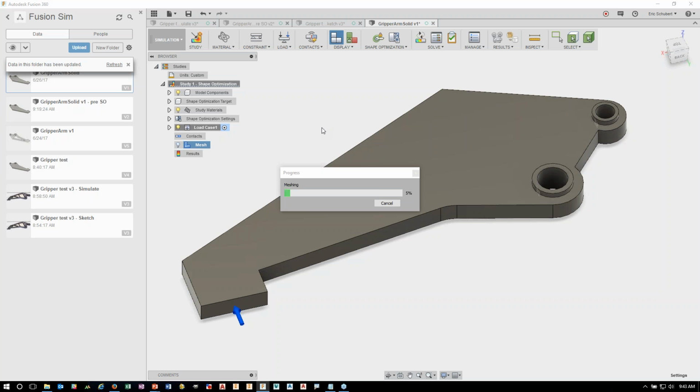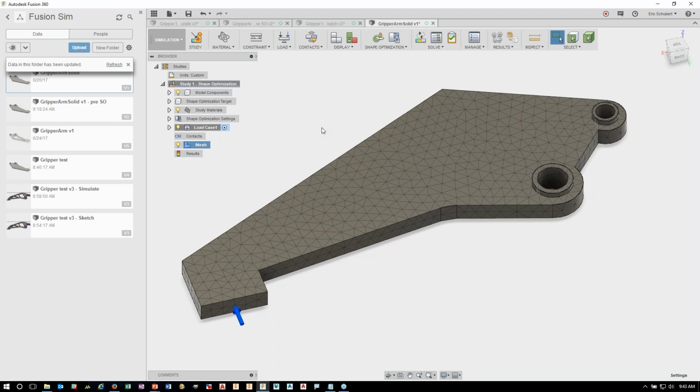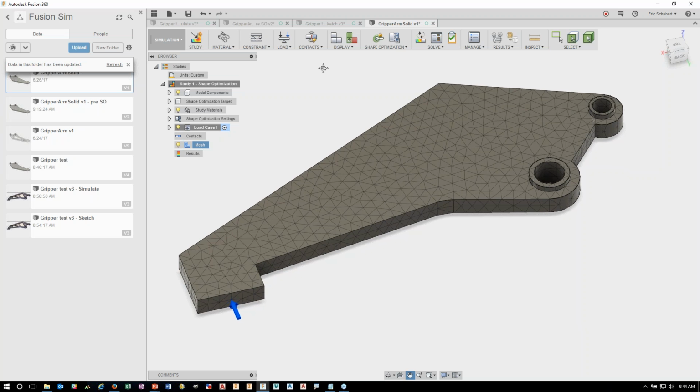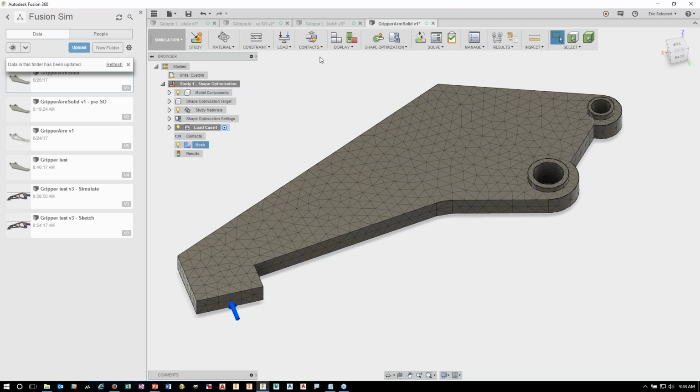And generally, generating the mesh should take just a short period of time. You can see here we've already got that broken down. It should recognize smaller features for you and reduce the mesh size there to help give you greater detail in those areas. But you do have some tools to reduce the mesh where you need it. You can also run these simulations on assemblies, and if you needed to do that, you can also generate contact between those assemblies and see how they'll interact with all the individual components.